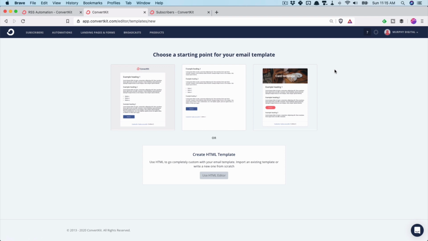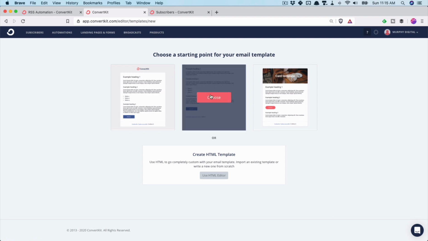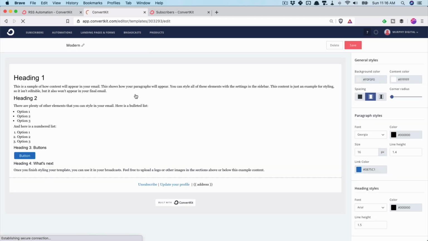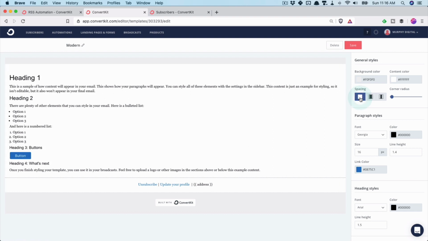And you can take my style if you want, or you can also go with a super plain one if you want super plain. And I think plain can be very good actually for more intellectual content. Choose this middle one, no colors, no nothing. I think that can actually work quite well, but I'll walk you through how I did mine. So I chose this one. I set the spacing of the background color to be more minimal. So there's just a kind of top bar and a bottom bar.